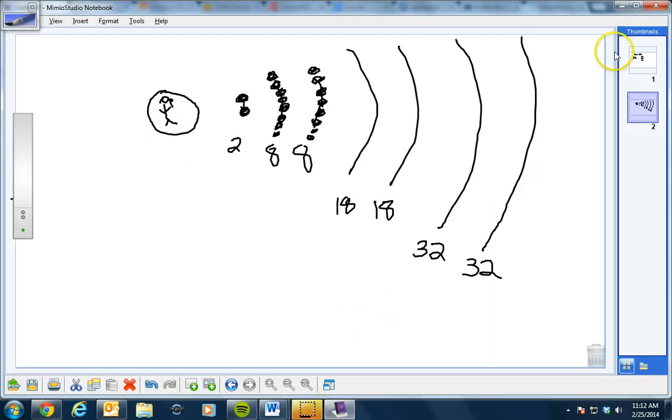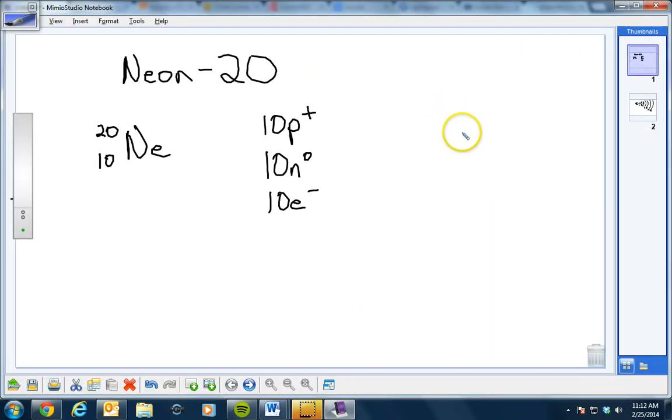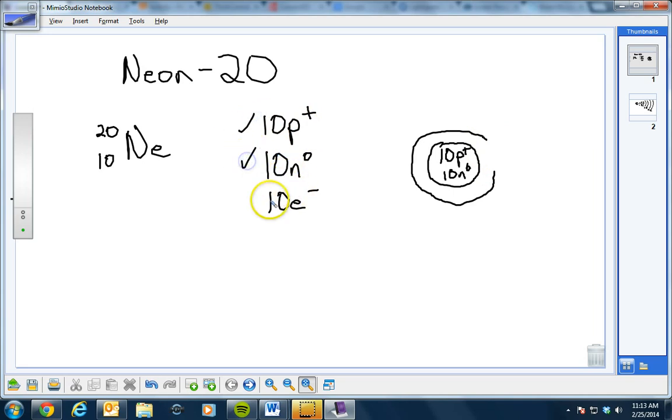So let's go back and finish and actually draw our Bohr model for neon. What we do is you draw a circle. That enclosed circle is the nucleus. And we put the things that go in the nucleus in the nucleus. 10 protons, 10 neutrons. Now we draw an open circle, and I always leave the gap over here on the right. And then I ask 3 questions. Now, we've taken care of the protons and neutrons. Check, check. We now need to put 10 electrons in this picture.